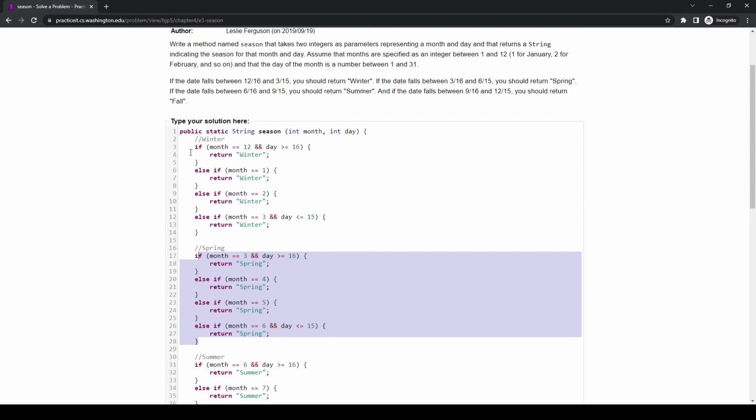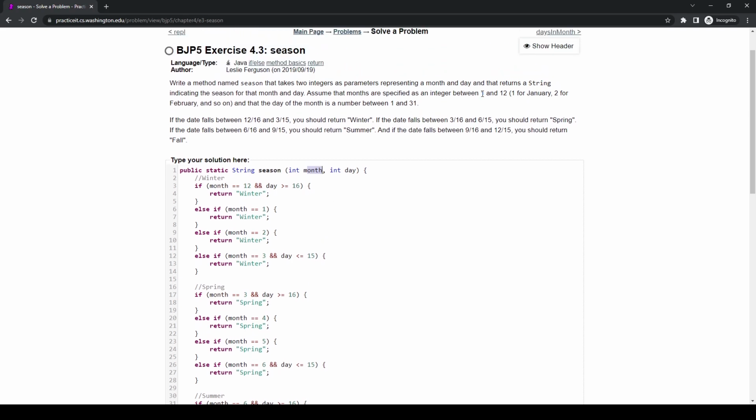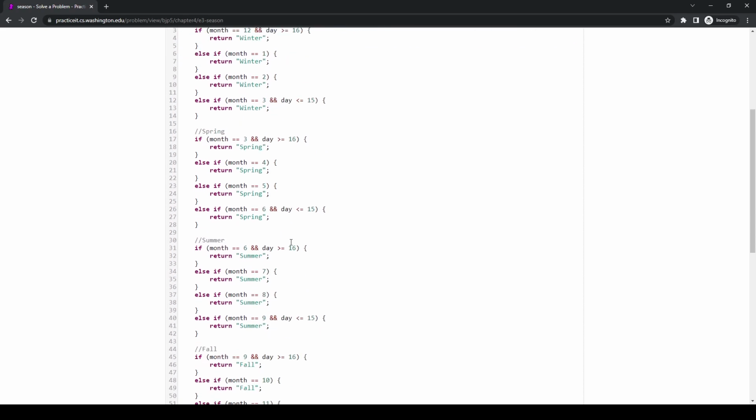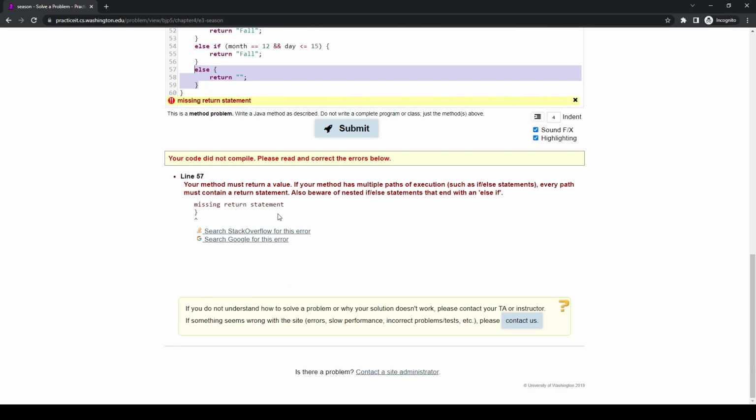Like, all these conditions could be false, but that's only assuming the month is like 15 or something. But the problem does state that it is between 1 and 12 and 1 and 31. So this is just a fix, but it won't actually affect anything.